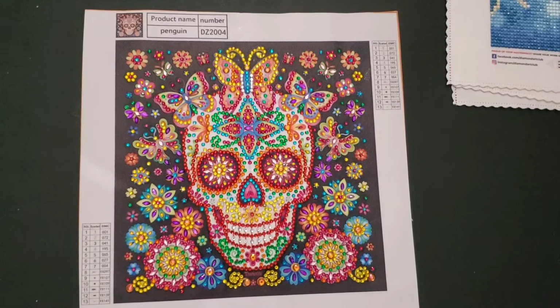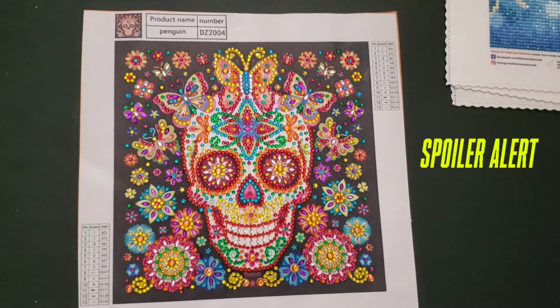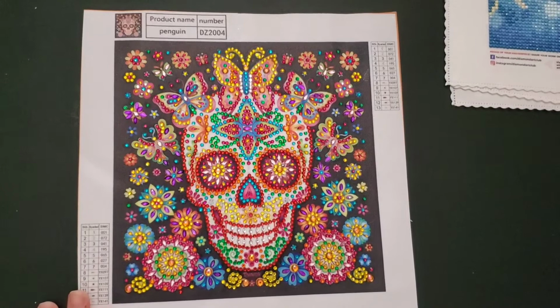So, I got this kit. I want to say I got this off of Walmart's website. As you can tell here, it's aptly titled Penguin, which it's not. I did not know that this was going to be a special drill. I did not know that this was going to be a partial. And this is when I learned very quickly, I'm not really a big fan of either one of these two things.